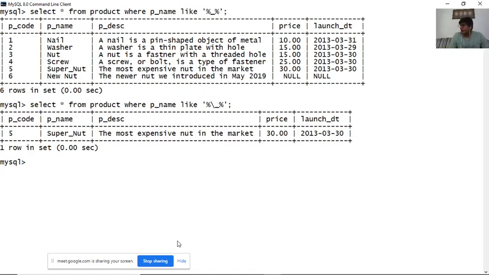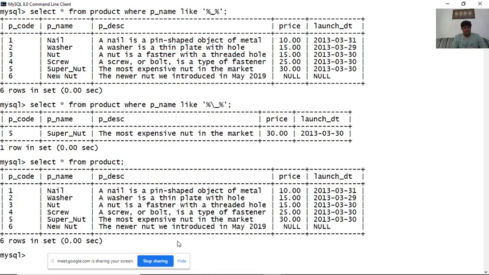Now there is another important topic, treating the null values. For example, if I say select star from product, in the sixth row the price and the launch date are null.